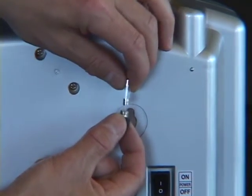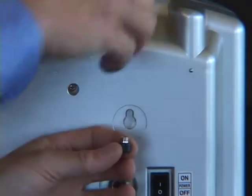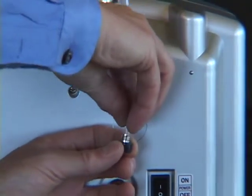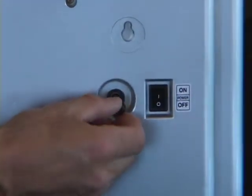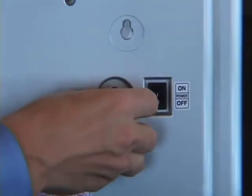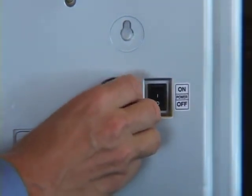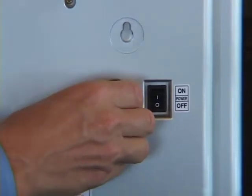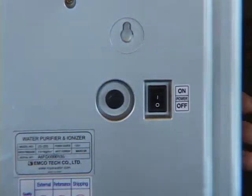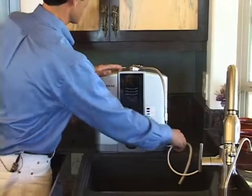You simply remove the fuse by pulling on it and inserting the new fuse into the holder and reinserting the whole assembly back into the fuse holder and rethreading it. Make sure that it's tight, but not too tight. Finger tight's good enough. Lastly, you'll want to turn the machine back around, plug it back into the wall, and power it up.